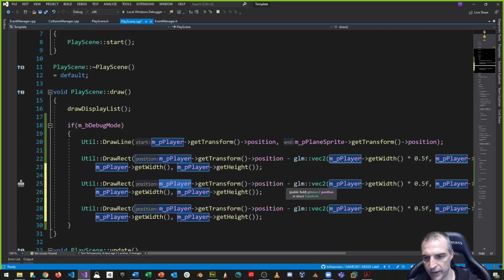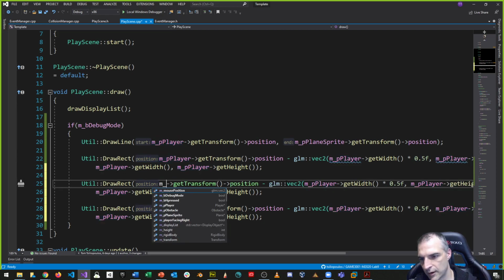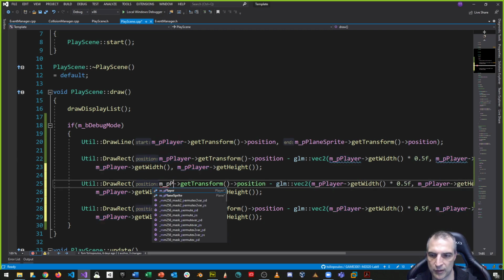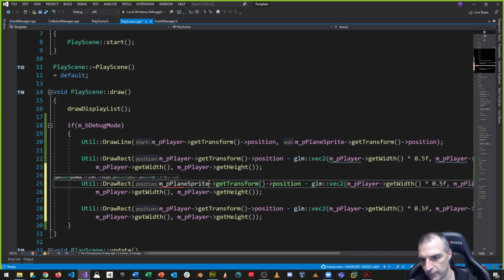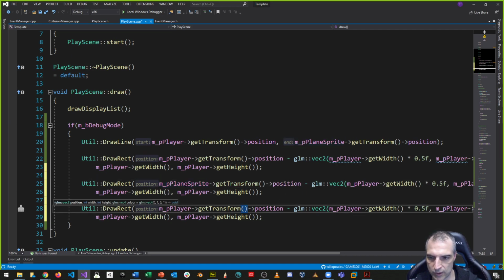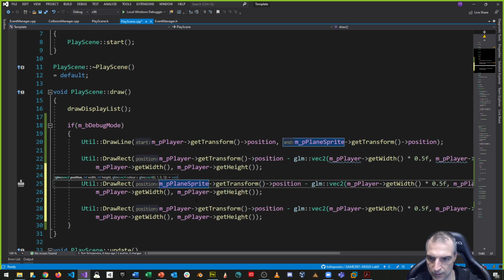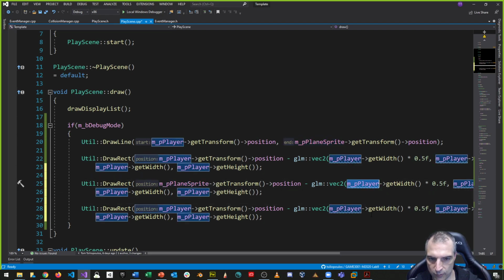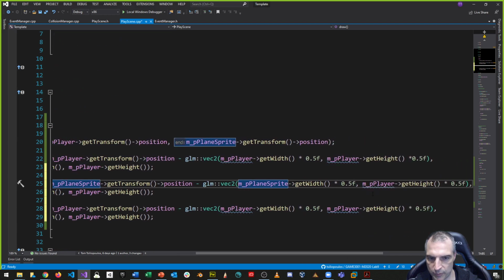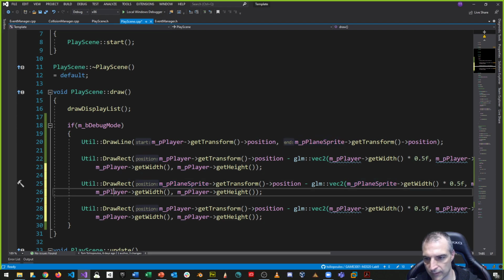Instead of player for this part, I'm going to say M_P, and it's going to be plane sprite, this one, and I'm just going to copy paste the name over top of anywhere I have player right here. I'm just going to do it by hand. I could copy, find replace, but I'm just going to do it this way. So a few replacements, and if I press save, that's done for the plane sprite.